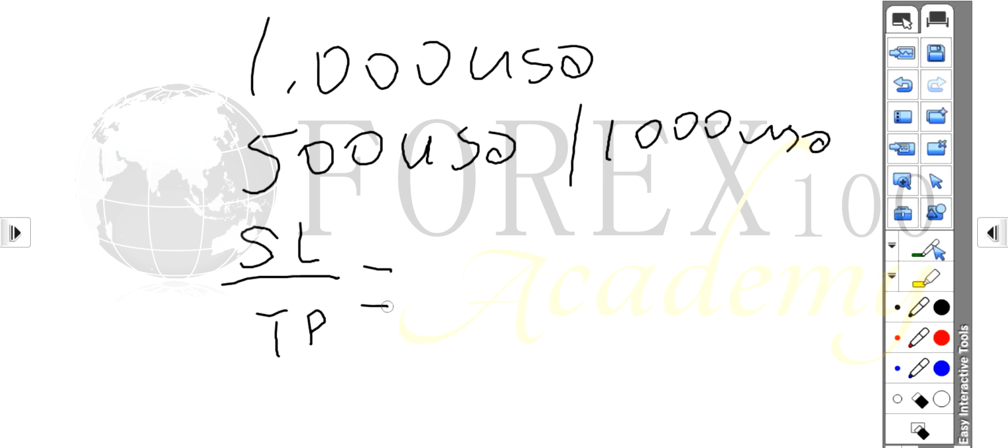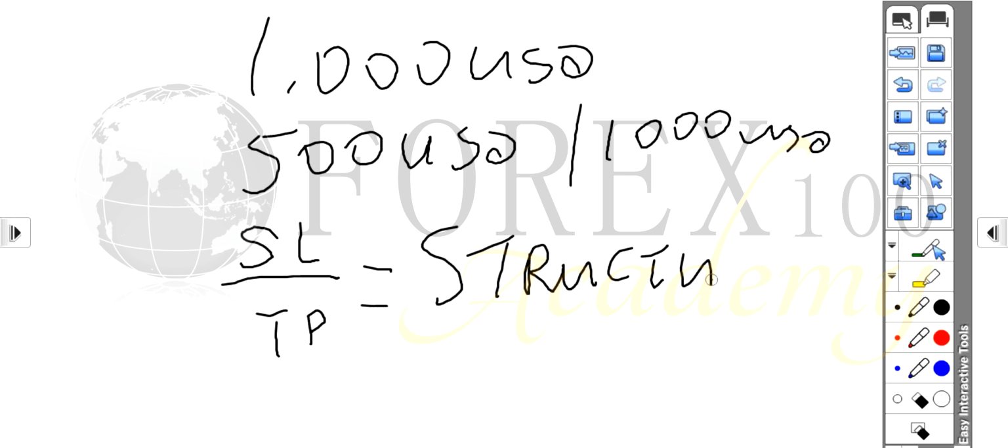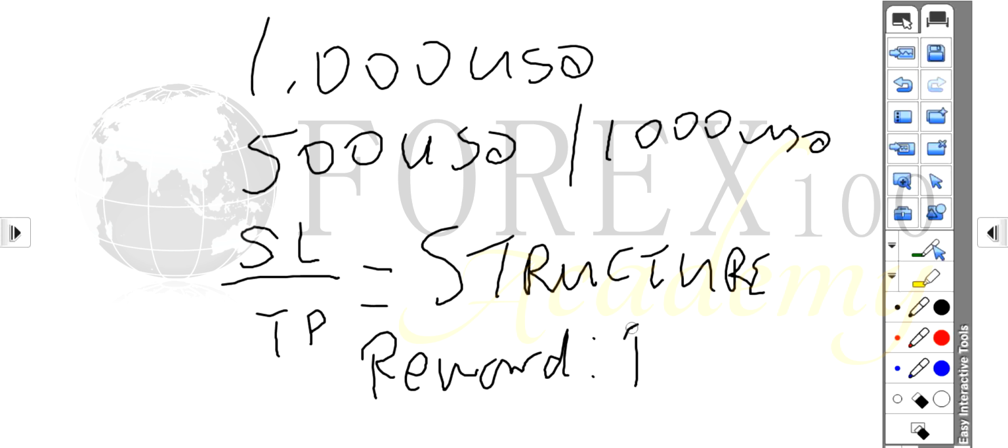Alright, so that's one thing. Stop loss and take profit, you have to use a structure and not of your liking. That's why we have to analyze whether there is a good reward to risk ratio profile, which I'm not going to touch on in this video, if not it'll be too long. So you have to ask yourself how many percentage of risk you're going to take in a single trade based on your entire account size.